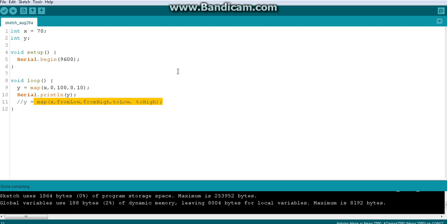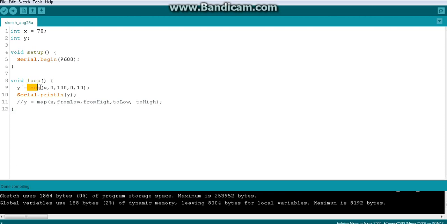This function will help you avoid unnecessary calculations so that you do things in a very easy manner. Even here, you don't have to change this to float, which you would do when doing the calculation directly, I mean manually dividing and multiplying the values. You can pass it as an integer value. This is totally fine. The map function will take care of everything else. You just have to tell it the value to be mapped, the initial range and the final range. That's all you have to do.